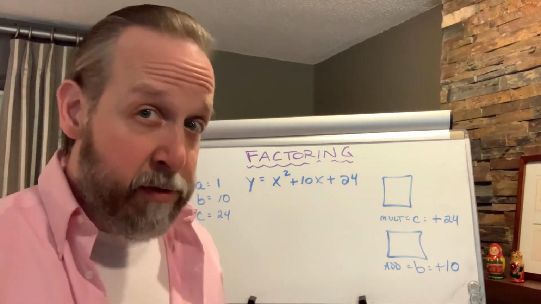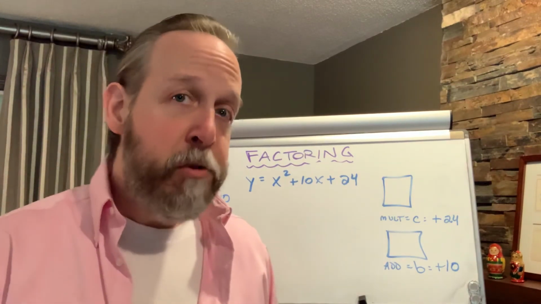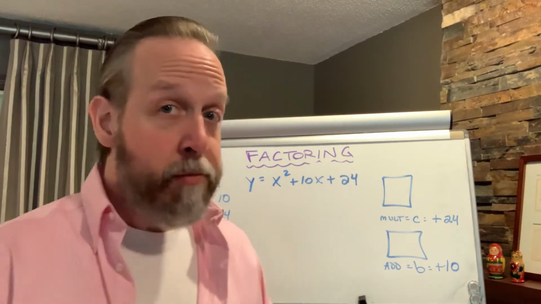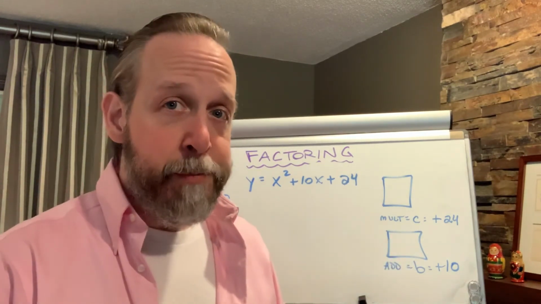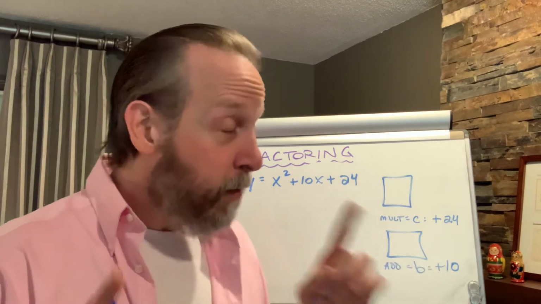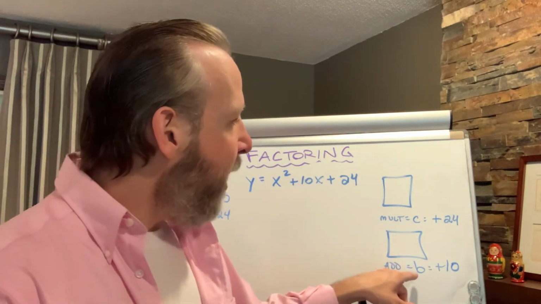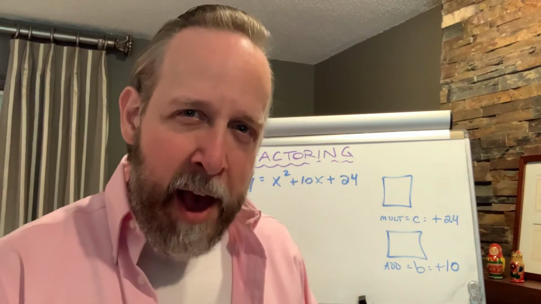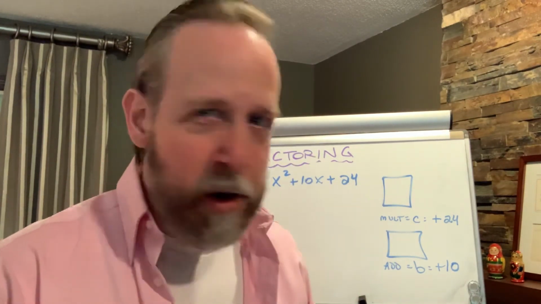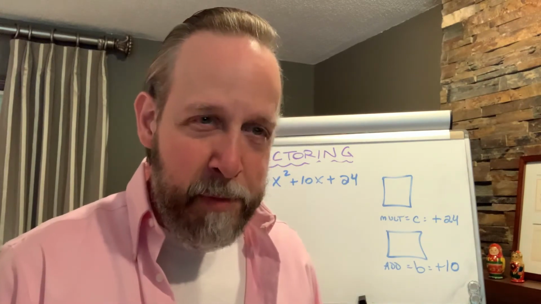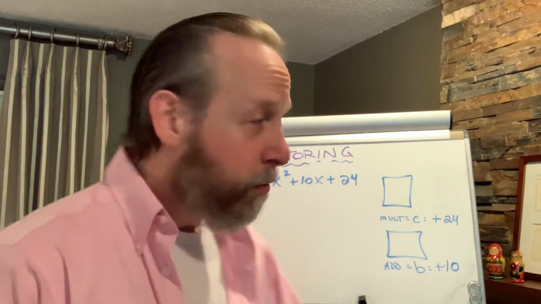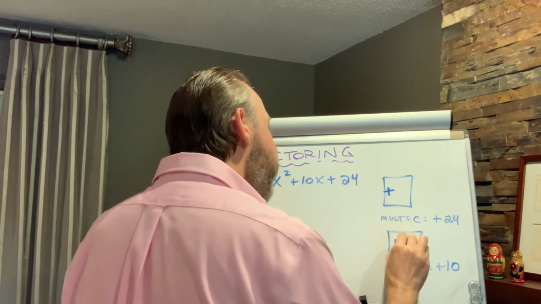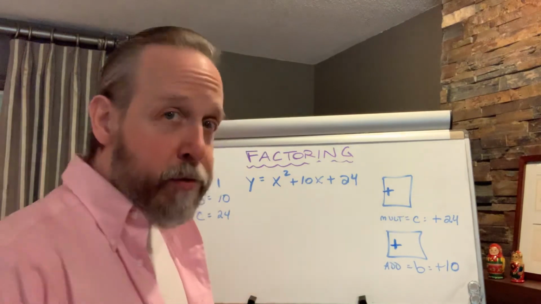Worry about the signs first. What kind of numbers multiply to be positive? Well, either 2 positives or 2 negatives. So, given those choices, what kind of numbers will add up to be positive? Can I have 2 negatives add up to be a positive number? No, I'm shaking my head. It doesn't work. They have to both be positive numbers. So I'm going to put plus in both of these boxes because I'm looking for 2 positive numbers.